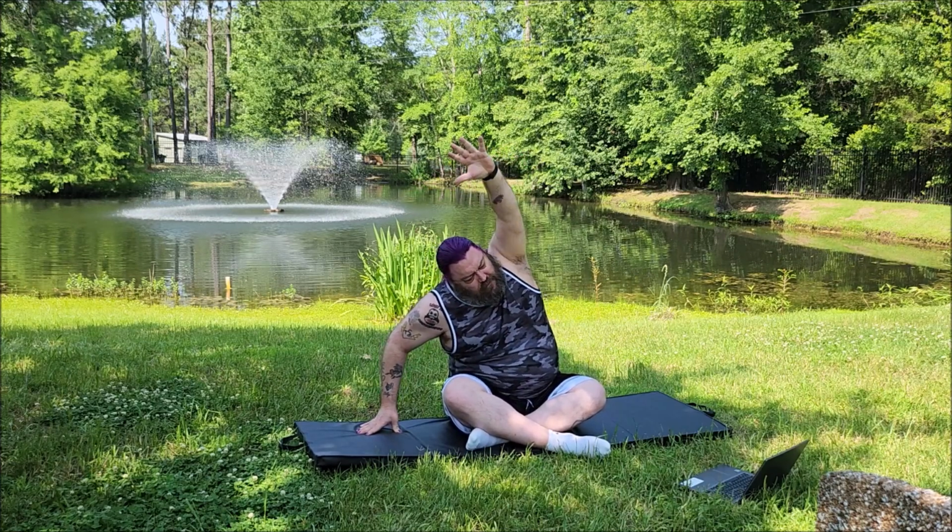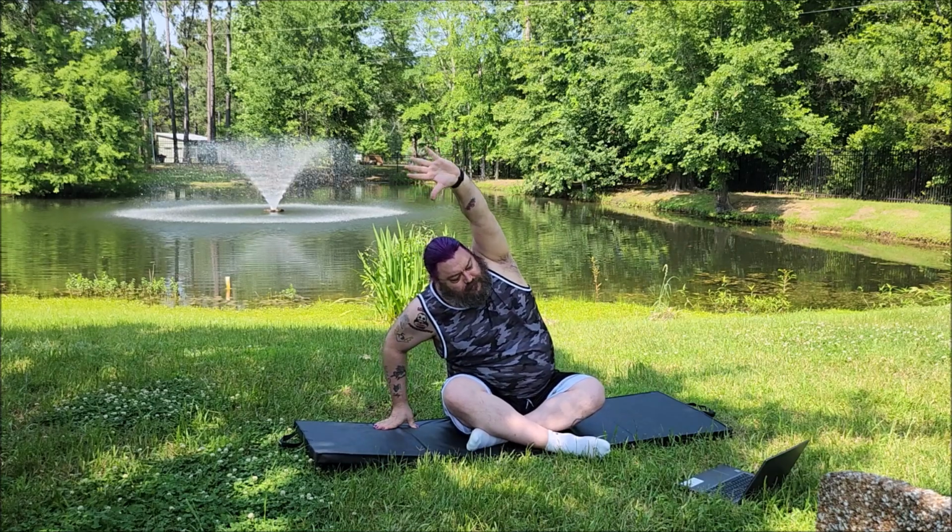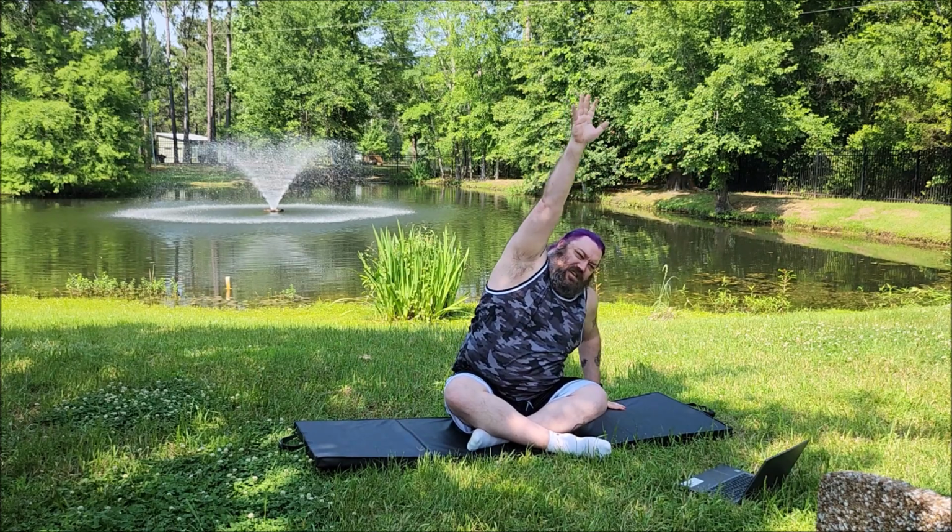And obviously you can bend your elbow to get more of your stretch in. But really the key to this is to try to reach as far as you can over your head. Because you're stretching everything over here. And then switch to the other side. Just do what feels good. If it doesn't feel right, don't do it. Make sure you're in tune with your breathing. And then come back to center.